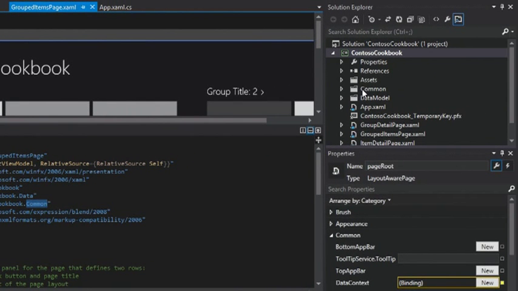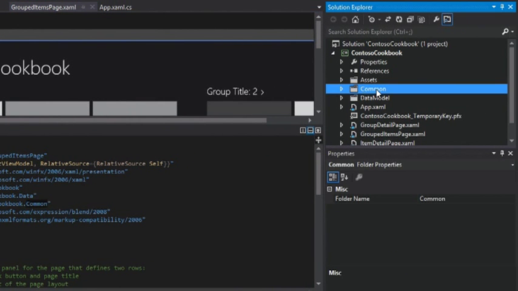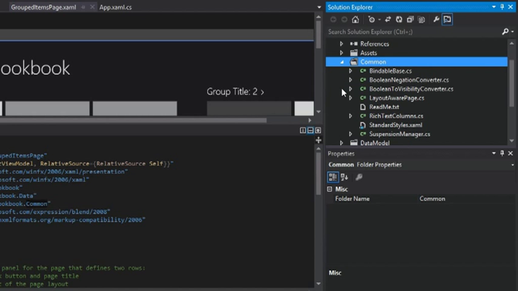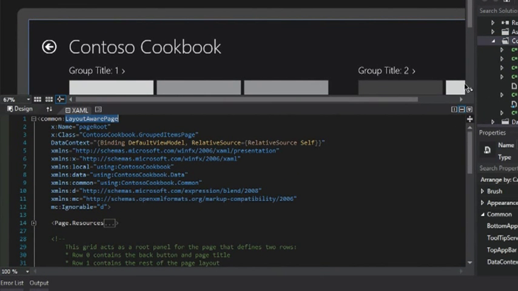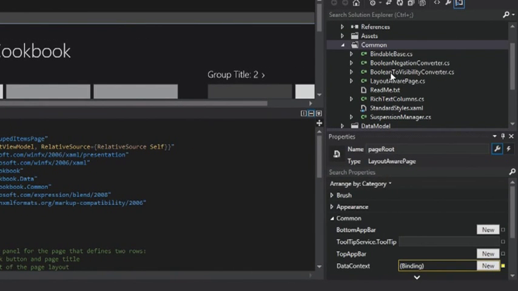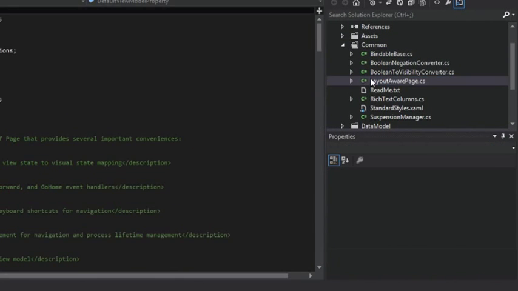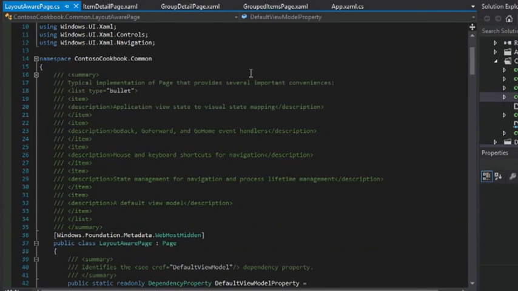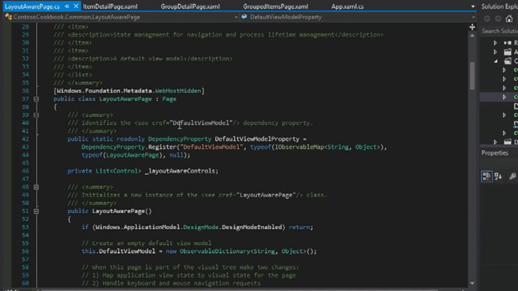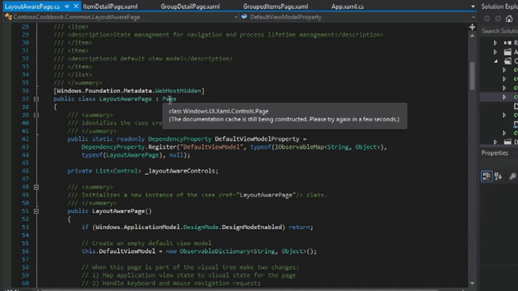Now I just happen to know that these correspond with the folder names that have been added to the grid app template. And if I were to drill down into the common folder, I would expect to see something called LayoutAwarePage. And in fact, I do see LayoutAwarePage right here. And this LayoutAwarePage, as you can see, it is derived from page.